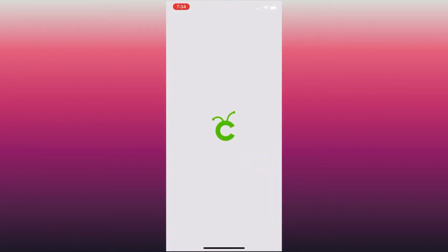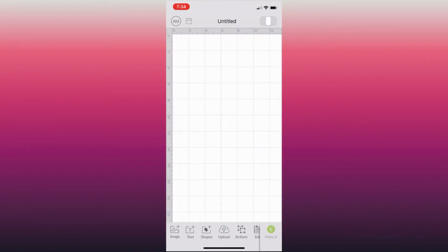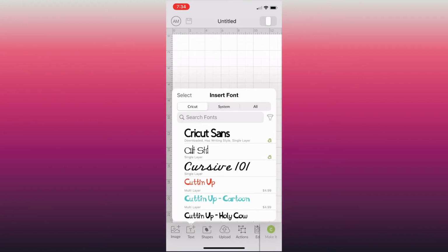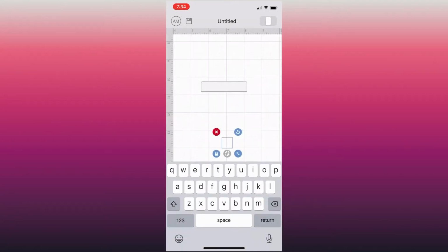Hey everyone, so today we're going to go over welding in Cricut Design Space on our iPhone. Once you open Cricut and go into the Design Space, we're just going to do New Project and we're going to select the first cursive font we can find under Text. We'll just type out the word sample for this example.